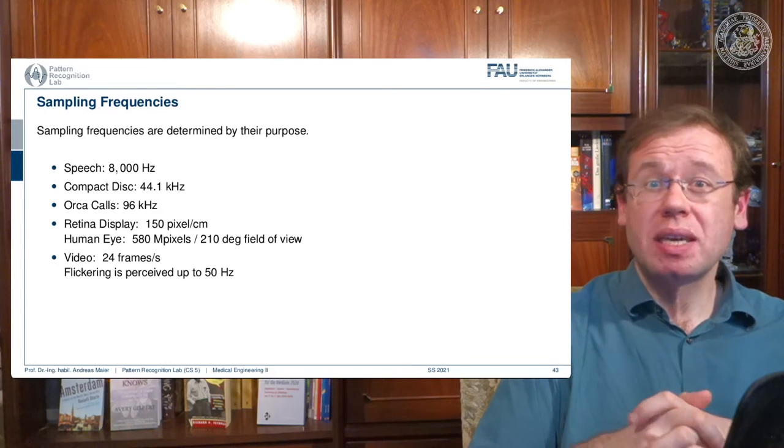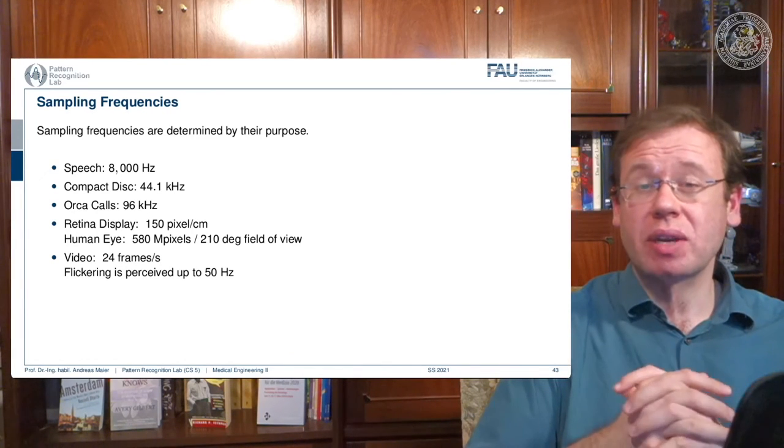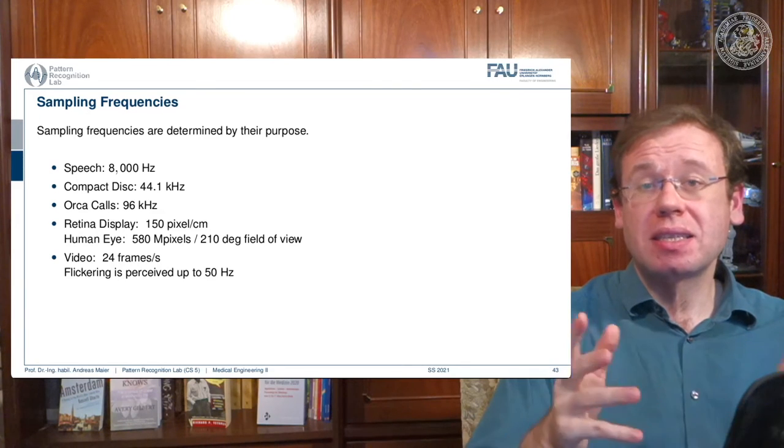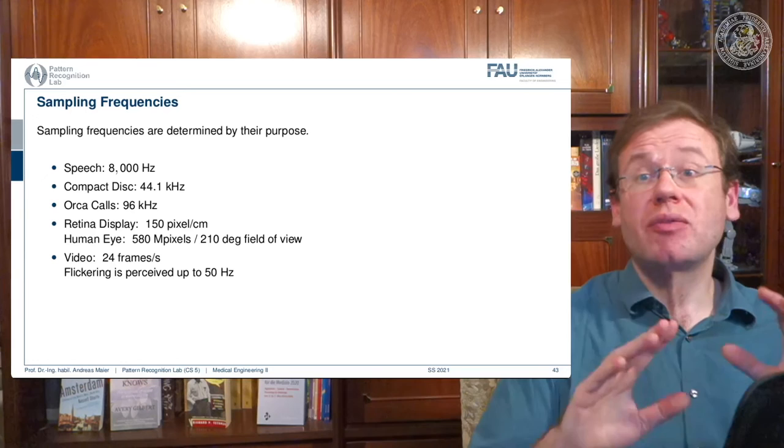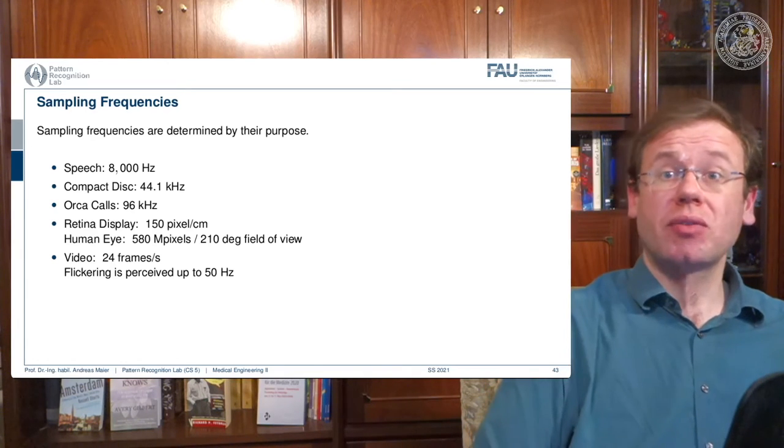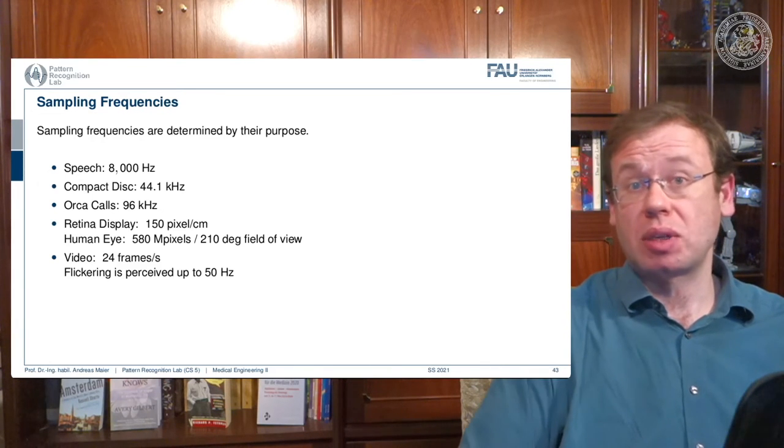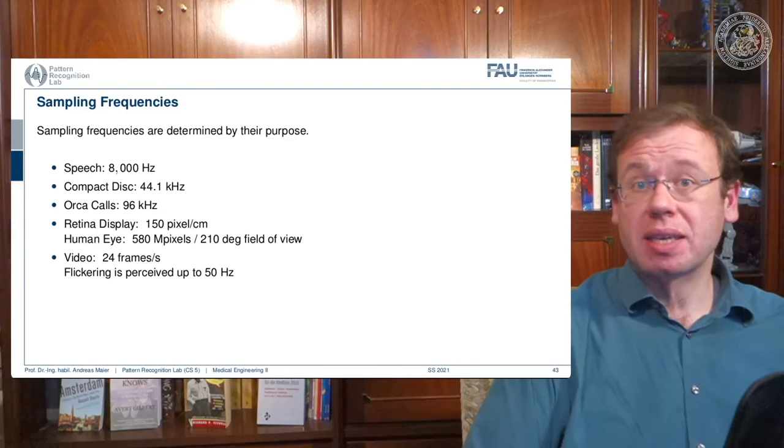with the cathode ray tubes, then you really had these half images per second and the flickering was much more of a problem. And this is why people like to buy 100 hertz systems. And if you talk to a professional gamer, they will tell you they see the difference with 240 frames per second. So they need more frames per second just to be sure that they can be very accurate in playing their games.